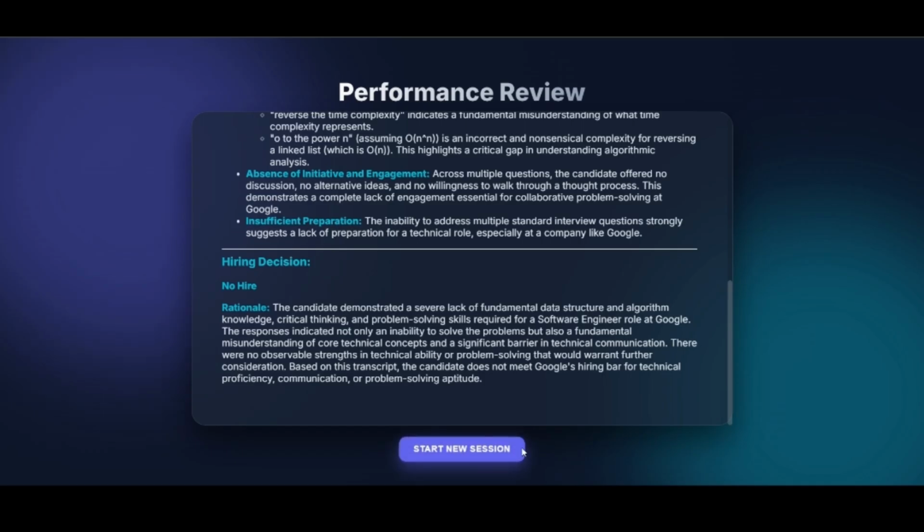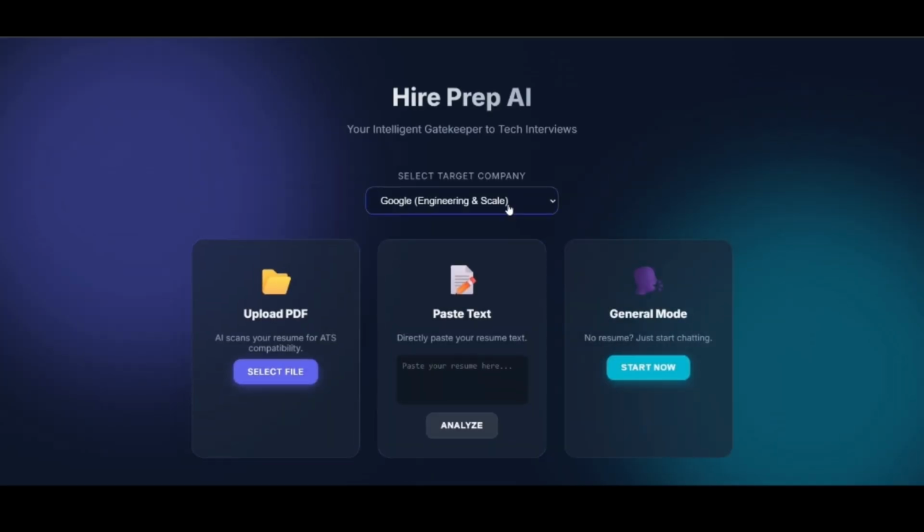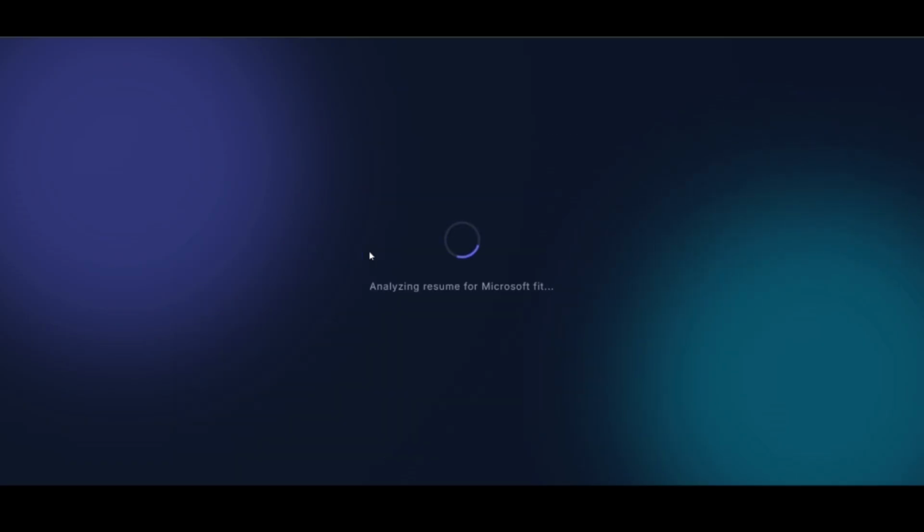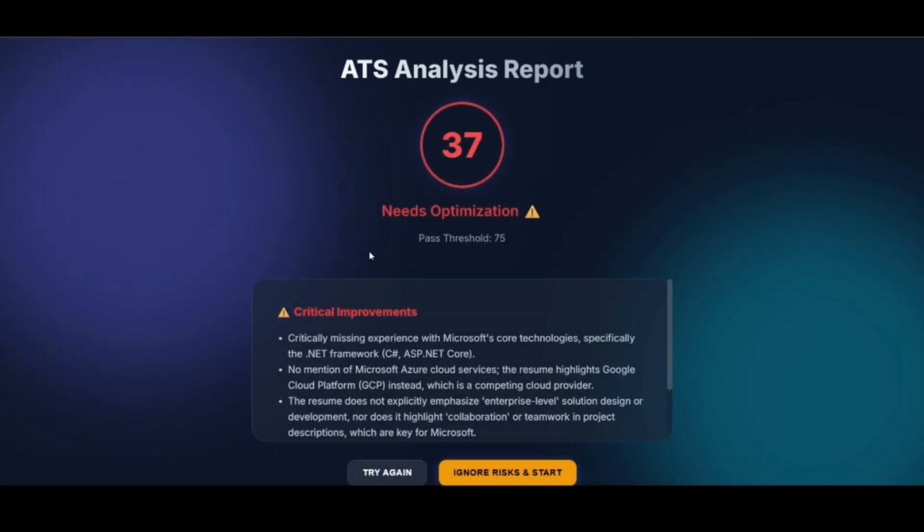Let's see something else. Now let's see what would have happened if I applied for any other job with my Google resume. Let's see. And guess what? It says needs optimization.